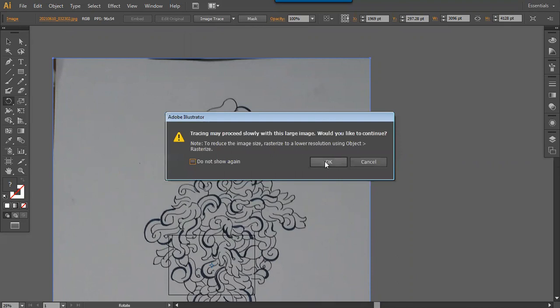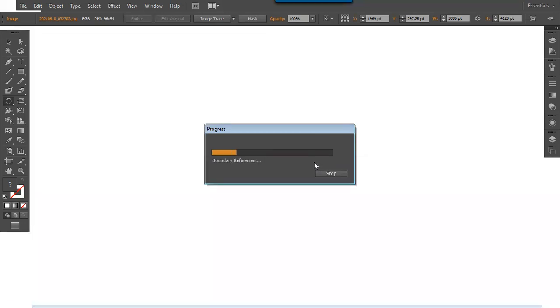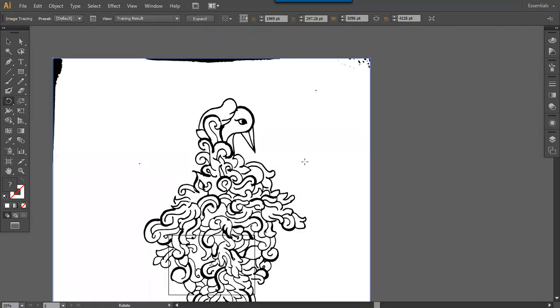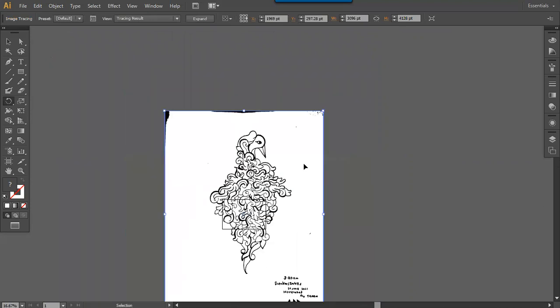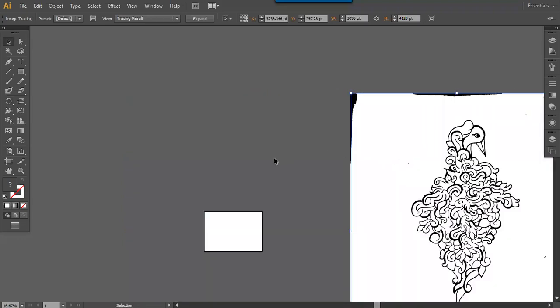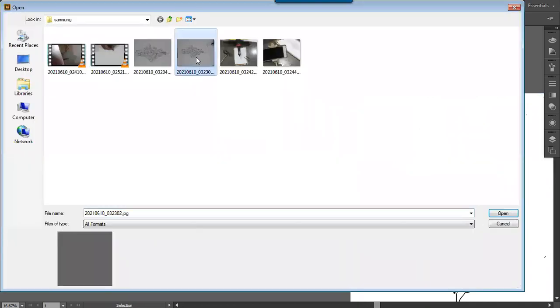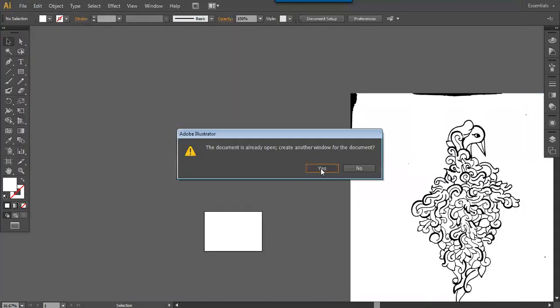Go for OK. It may take a little time because the software will do a lot of math on the backend to trace each and every line. And it tries to create a similar kind of structure. So now we can see the design we had taken was different, and the design it has generated is different. So let me show it once more. This is the same design we have taken. Go for OK.